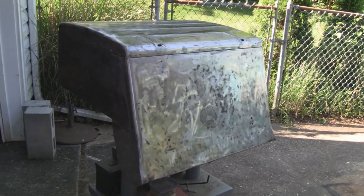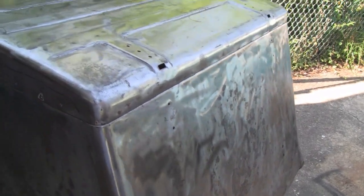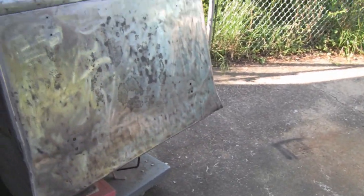Alright, starting a little project here, something a little different. This is for my buddy, Daddydirtbike. I don't know if you guys know, but he's into Harleys big time. I think he has about 5 or 6 of them.